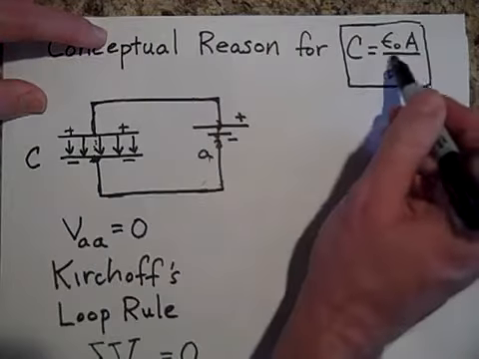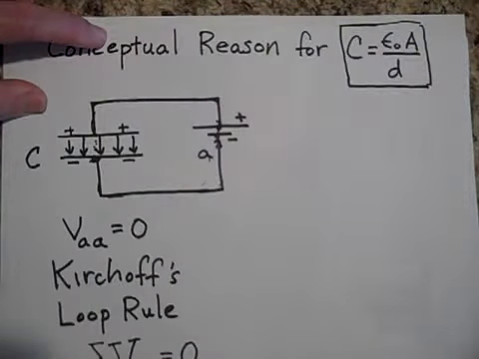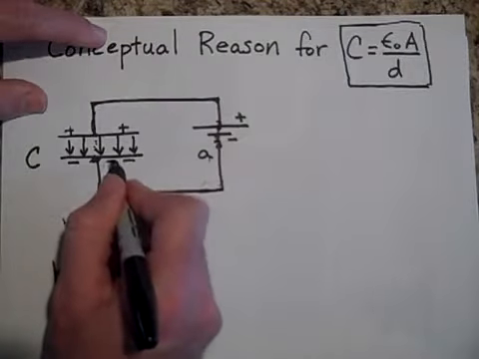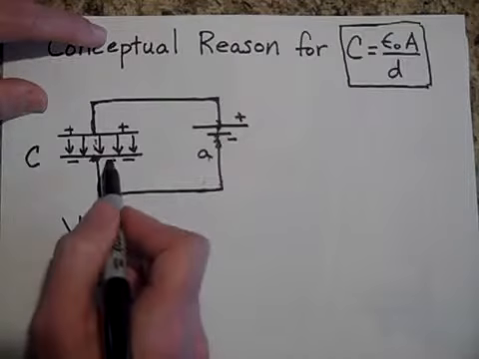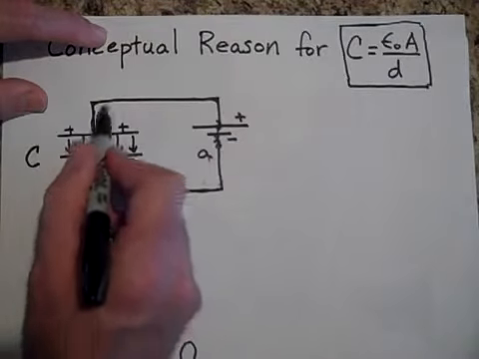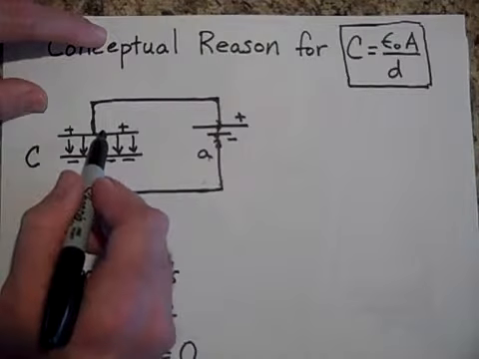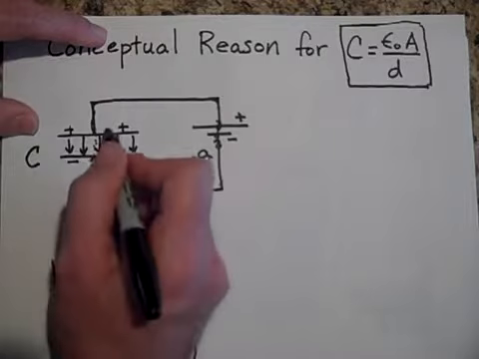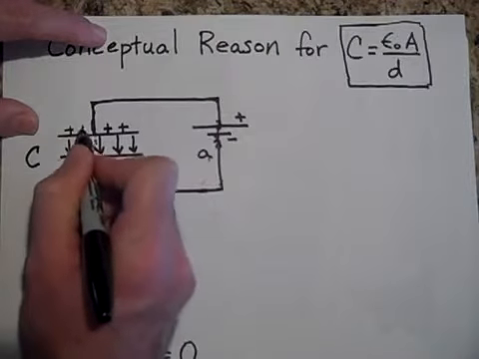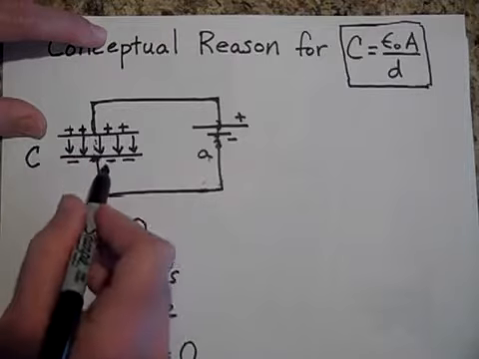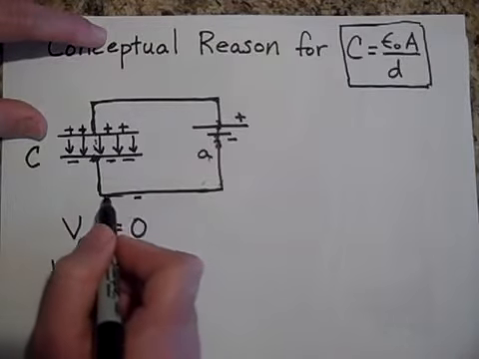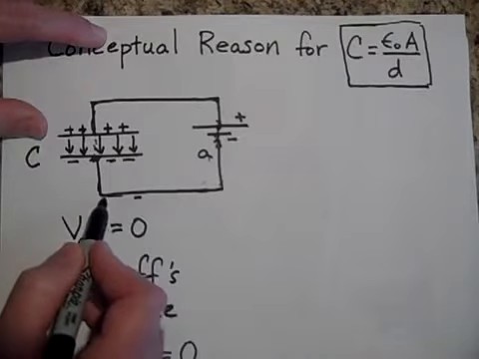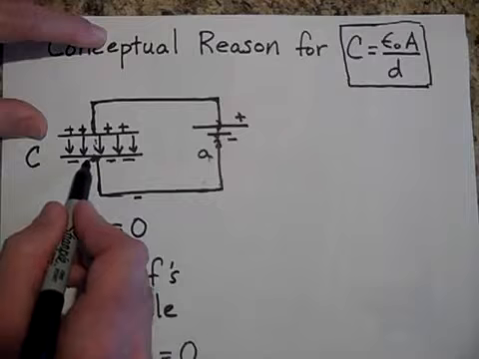Now, why the D in the denominator? The D in the denominator is because when this gets charged, see these electrons here? They actually push the electrons from this top plate off. So these electrons are helping push the electrons off the top plate. And conversely, see these positive charges? They are actually helping this electron that doesn't know if it should come onto this plate. These positive charges are helping that electron be motivated to come onto this plate.